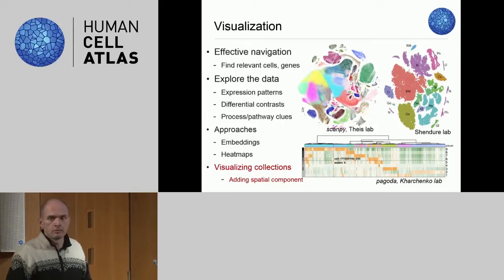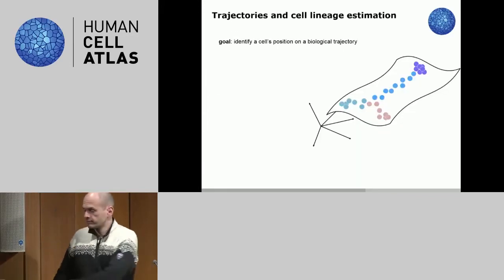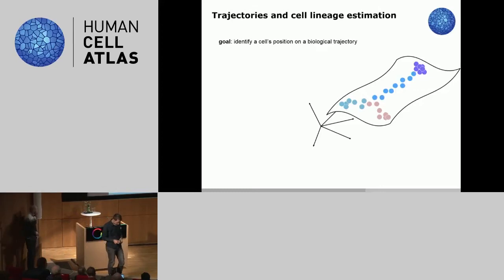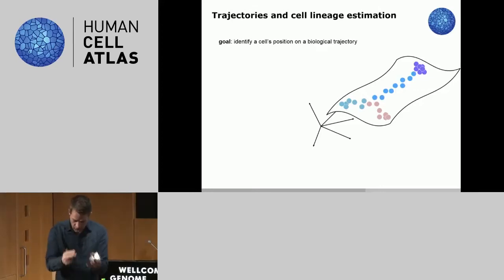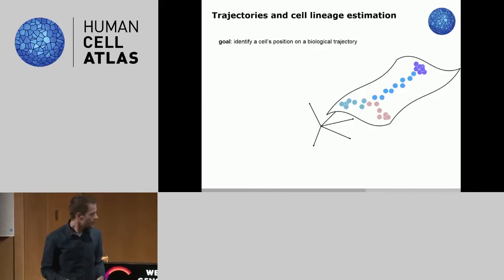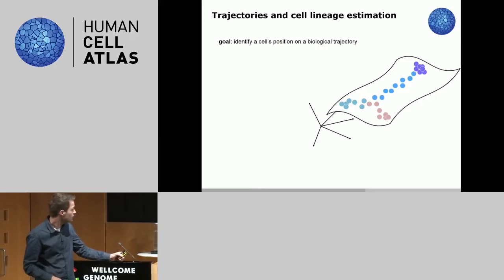And again, I think it's a major challenge for the visualization side of things. So I like clustering, but the next step, particularly for developmental situations, but also I think in many adult situations, is not looking for groups, but looking for tubes and more complex topologies in the data. And for this, obviously, approaches such as pseudotemporal ordering have been around. We've been discussing this at quite a few HCA meetings.